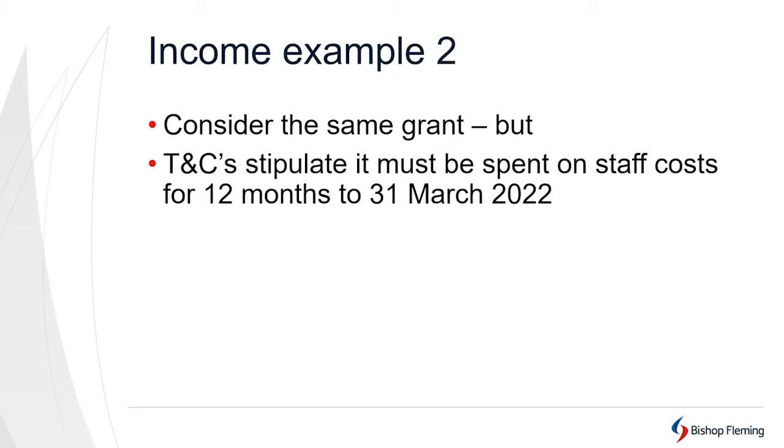Therefore, you'd be saying we're not entitled to it back at the 31st of March 2021. Our entitlement starts when that time period starts. So we're not going to recognise any income there. So I think what that demonstrates is you have to be so careful when you've got grants and donations coming into charities, and really understanding the paperwork and the terms and conditions that have been put on it are absolutely vital.